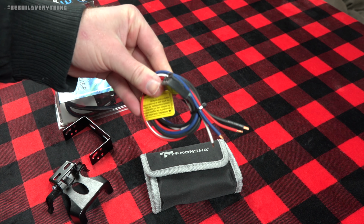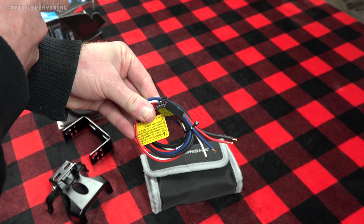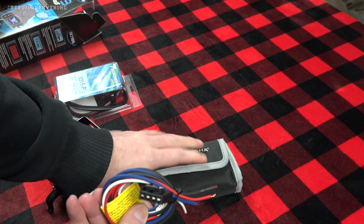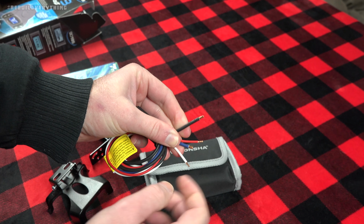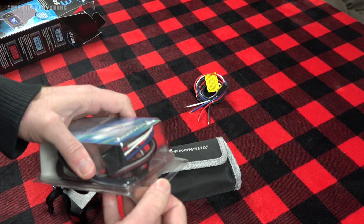They do include a little generic wiring harness here. This is universal if you don't buy the specific plug and play harness like I got over there. It's a regular flat 4-pin style connector that mates into the back of the unit and has 4 unterminated wires that you need to go ahead and properly hook up. Now, I don't really have to worry about that because I bought this.